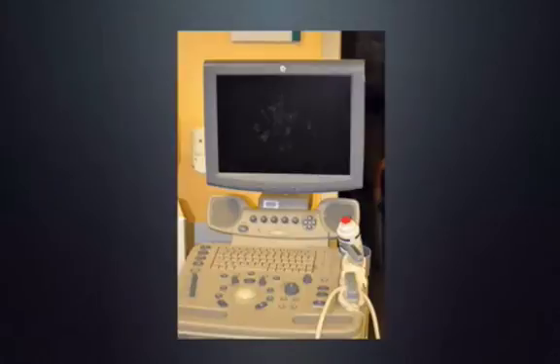What you see in this picture is actually the ultrasound machine that I use in the emergency department. I've been gone for several days and if you look carefully you see that there are fingerprints all over the machine. I didn't do this on purpose — this is the way I find it almost every time I go to work. If you take a closer look, you see a screen that is very dirty and very disturbing. Who would want to do an ultrasound and try to make a diagnosis with a screen that looks like this? So the first thing we'll talk about is how to clean the screen.